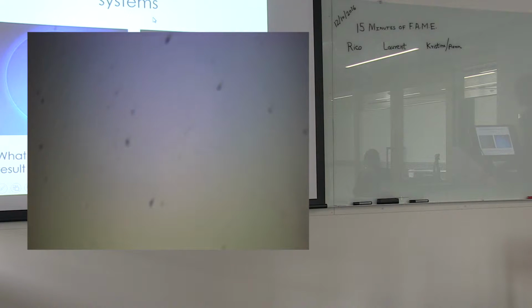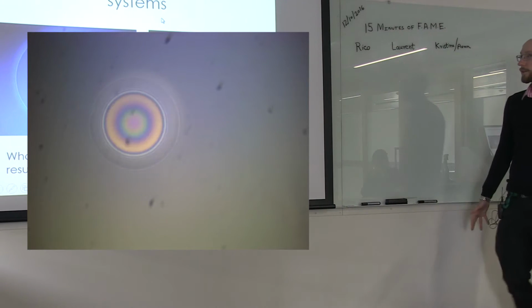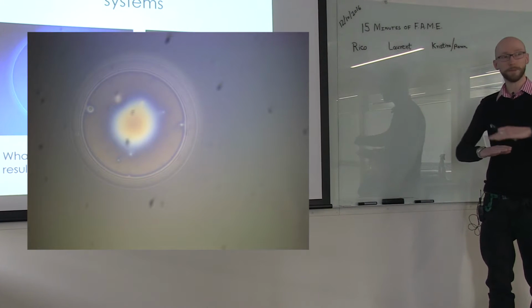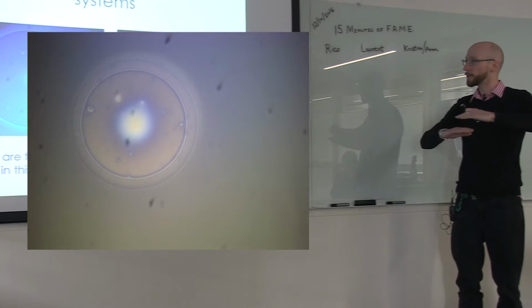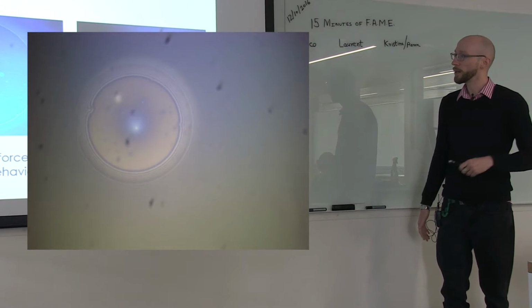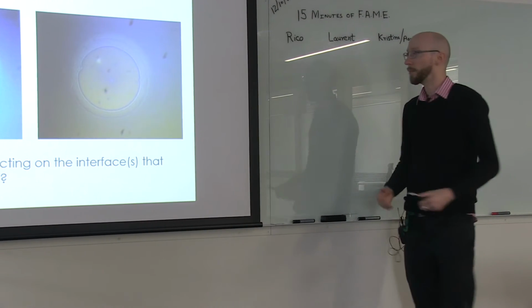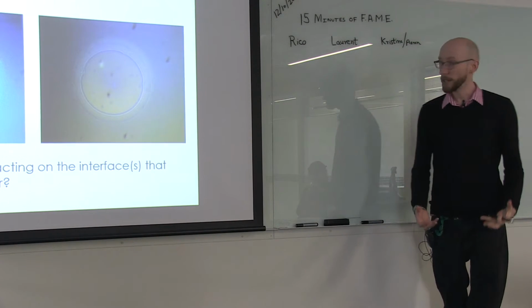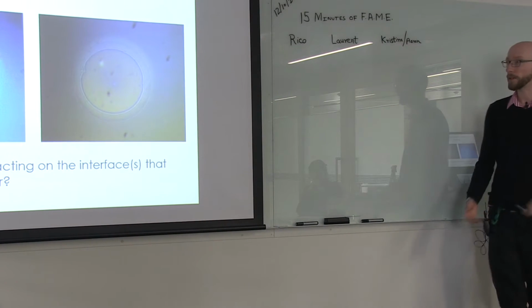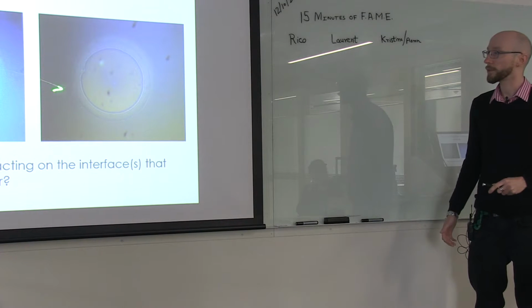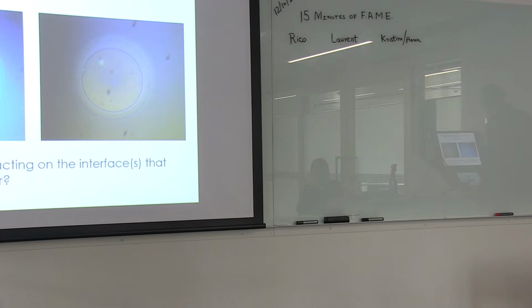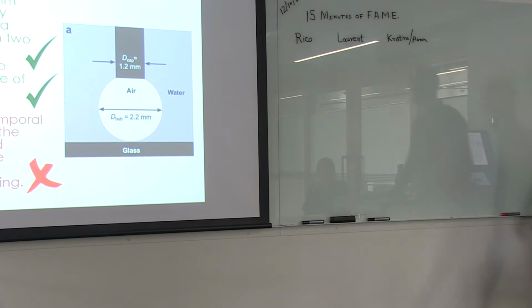We can also do the same experiment with white light. In this case, the interference of light within the film, within the different thicknesses of the film as it evolves, results in different colours. And this makes the problem very difficult to solve, but is much more rich in information, as you can imagine, because instead of having a single wavelength of light, I've now got all wavelengths of light involved in this interaction. Now, why am I showing you this?